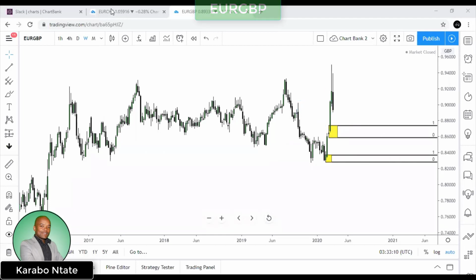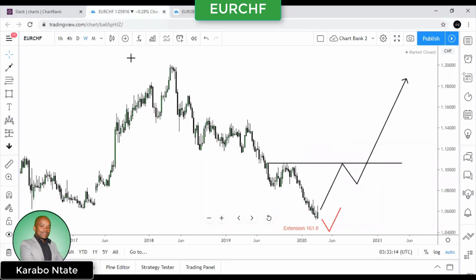My second setup for the week is going to be the EURCHF. Now this is also a setup which I had shared last week. I took my long opportunity here and I am still long on it. I did, however, put a tight stop loss. My first TP will be at this neckline because I am seeing a potential inverse head and shoulders. So these are my two setups for the week.